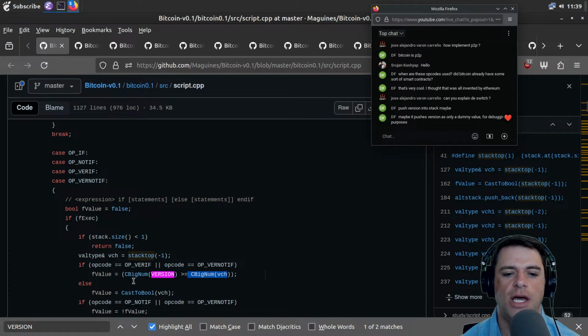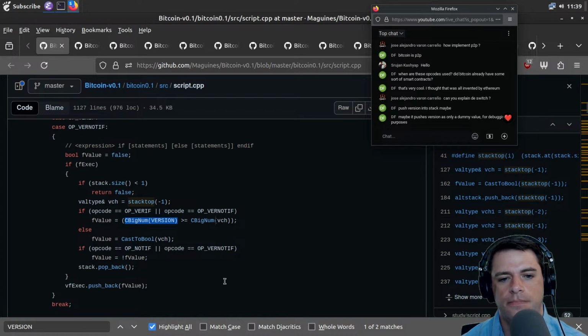So what is this doing? I assume we're using the version so that we get different behavior for different versions. If we change the version of Bitcoin, it gives us some flexibility for changing the behavior in the future, because it's bound somehow to the version. Otherwise, we cast the character vector to bool.